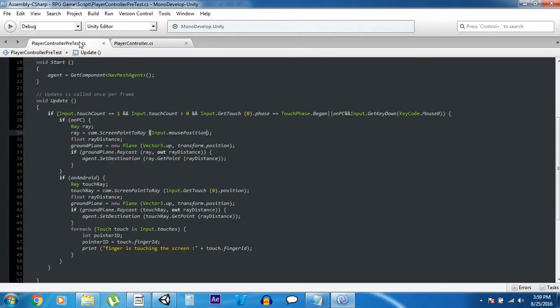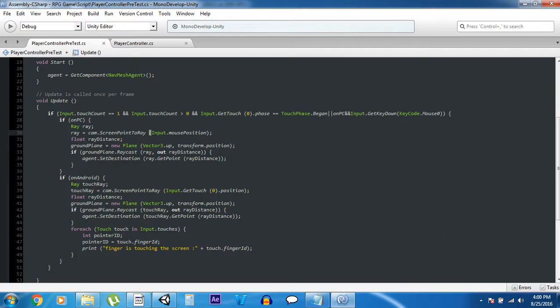Now, as always, I've already written the code in my pre-test player controller, and all we do is we tell whether we're on PC or Android. If we're on PC, what we do is we get the GetKeyDown KeyCode.Mouse0, and that's just a mouse click.